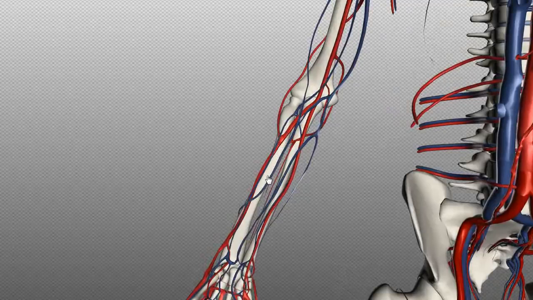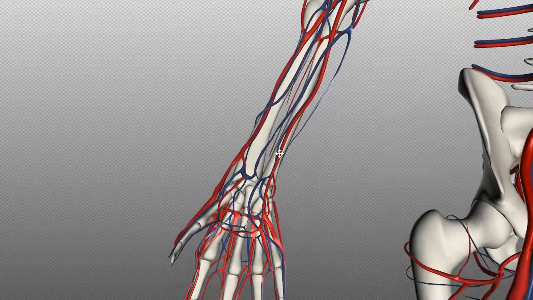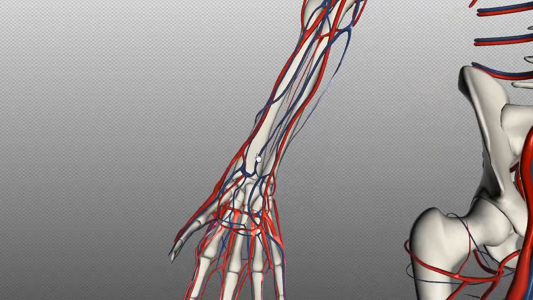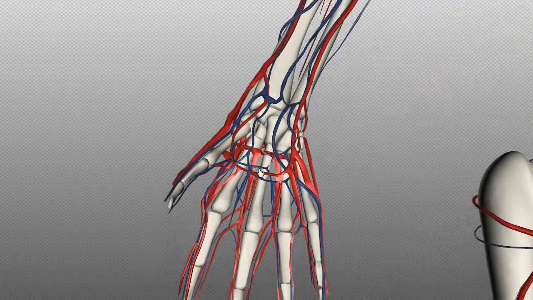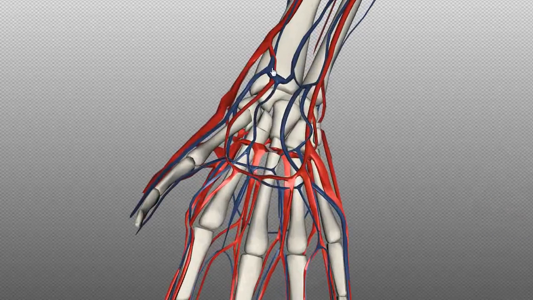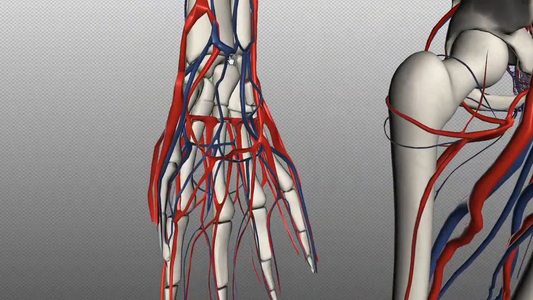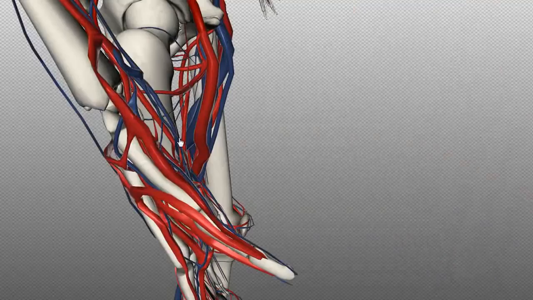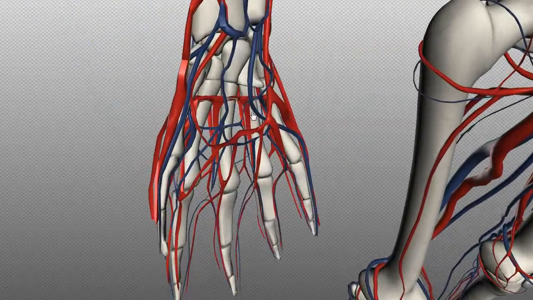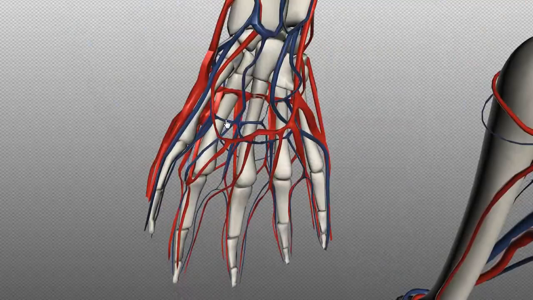and the radial and ulnar veins run down the respective bones, so the radial and ulnar bones, and they join to form these palmar arches. So you've got a deep and a superficial palmar venous arch, which are formed by the radial and the ulnar veins. So you'll be able to see which one's superficial if I rotate it around. So you can see this arch here, and if I rotate it around, you can see that it's closer to the surface. So it's the superficial venous arch, and you've got the deep palmar venous arch.